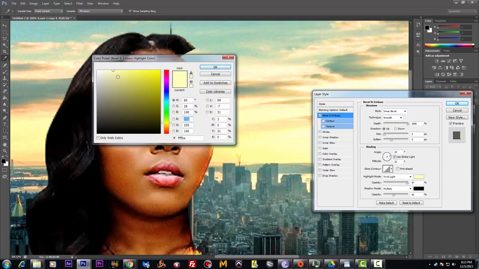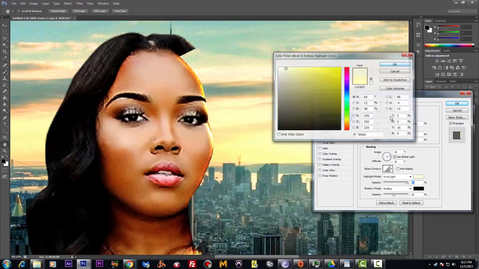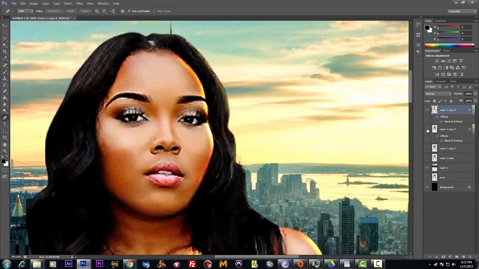Let's see. Yeah. And so now, if we put that in there, as you see, we have that part of the face lit. And then what I would do is, I don't want it all the way up there, and I don't want that to look distorted or saturated or cartoonish. So then we'll go in here and we'll use this brush. Oops, sorry about that. And then we'll erase.